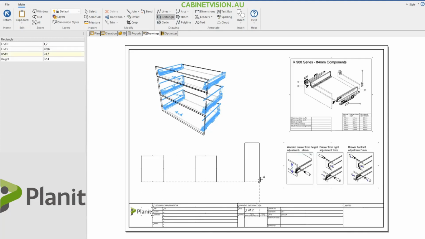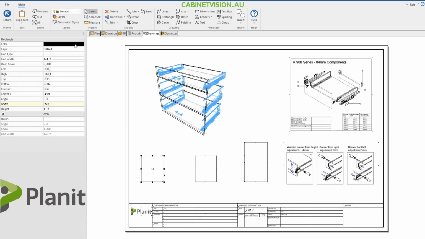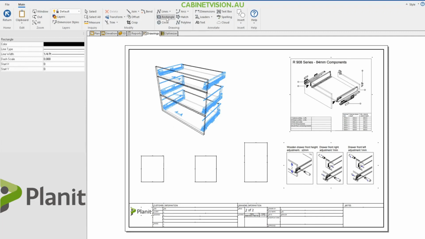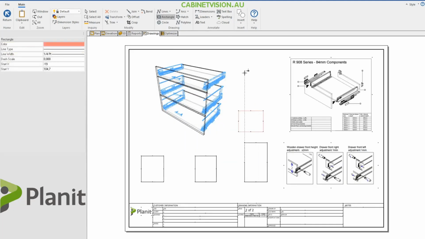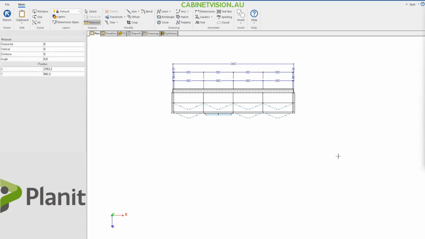This means that after I have drawn my rectangles, if I wanted to change their color, I would need to click on my select tool, click on the rectangle, and manually change each individual one. Whereas if I wanted to have all of my rectangles a different color, I can click on the rectangle tool, and before I start drawing with it, change some of the information like the color, line type or line width. And now when I start drawing, this has become the new default standard.